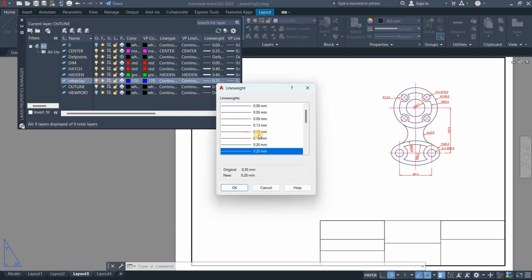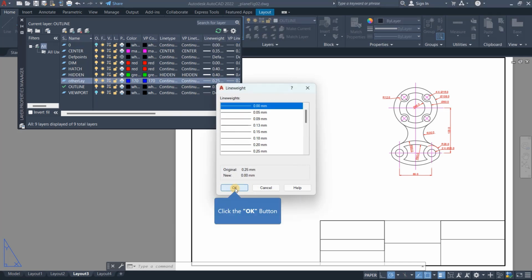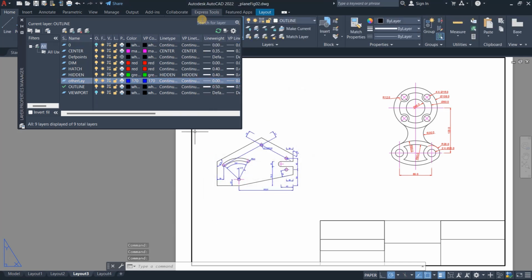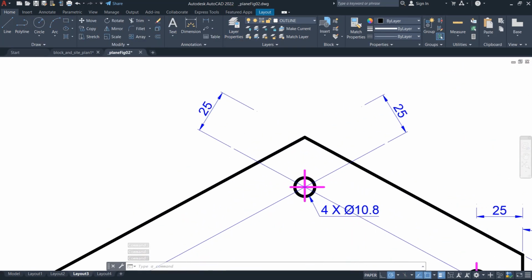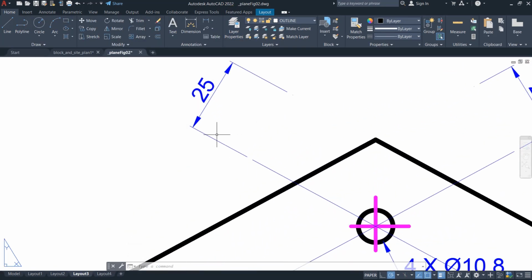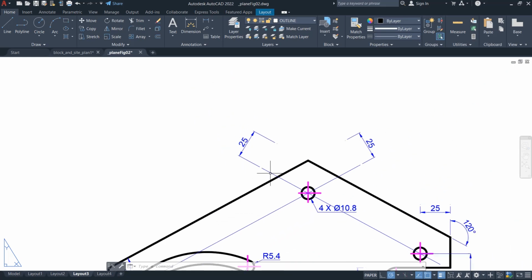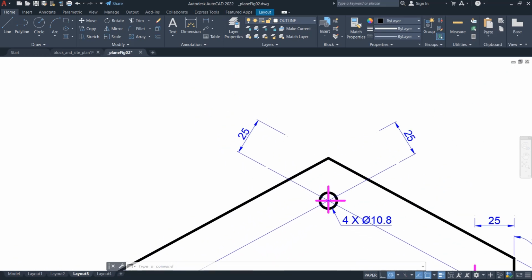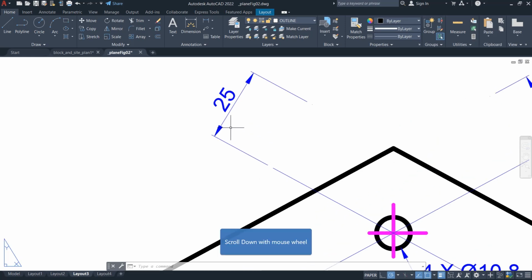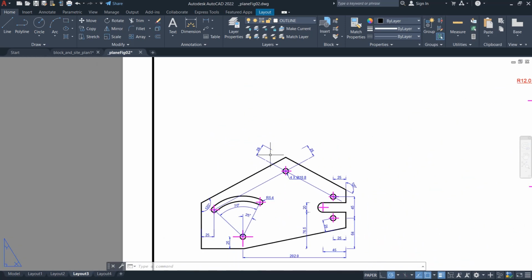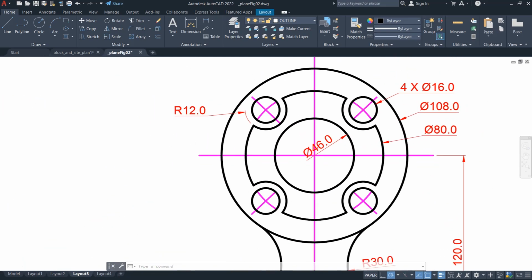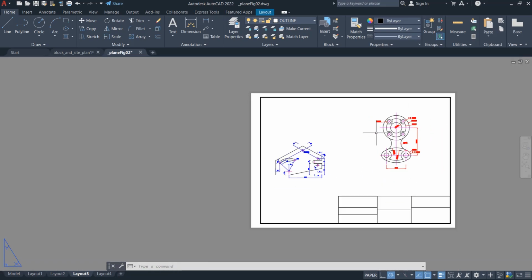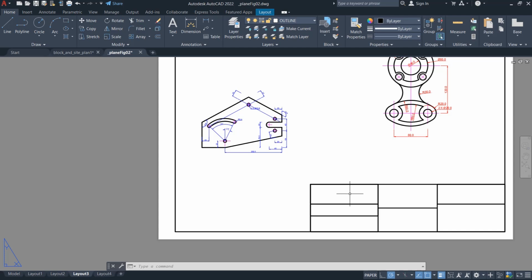Okay, I'm going to change this to 0 millimeters. Okay, because the line weight was different, but for the dimension it should not be too. You just leave it as default. Okay, like as in construction lines, so that is better. Okay, just like with the red dimensions. Okay, so now this is okay.